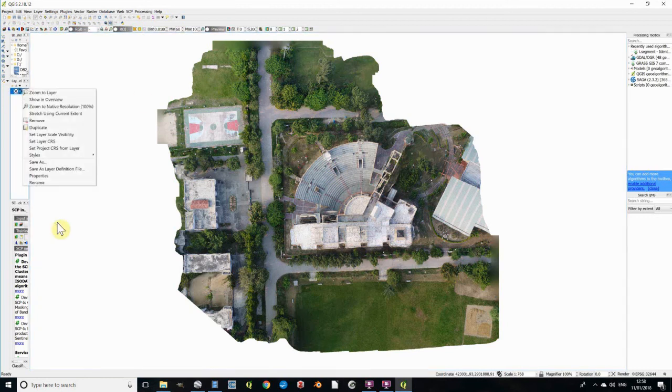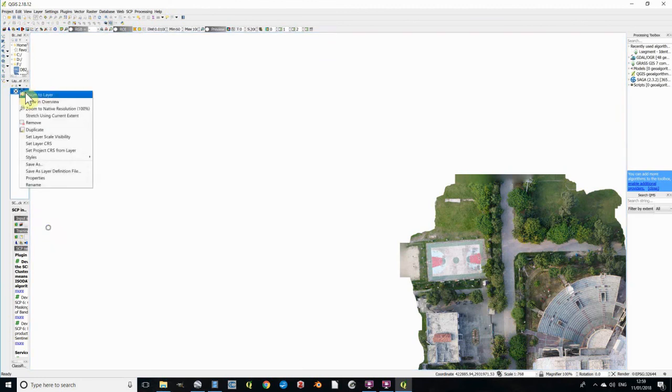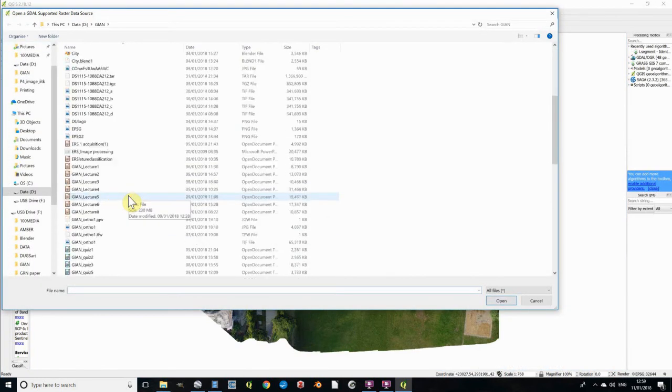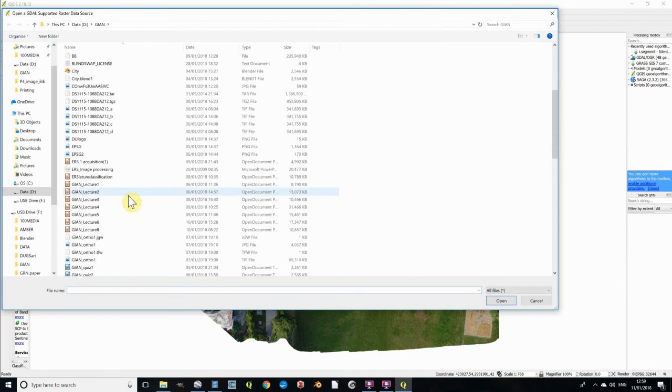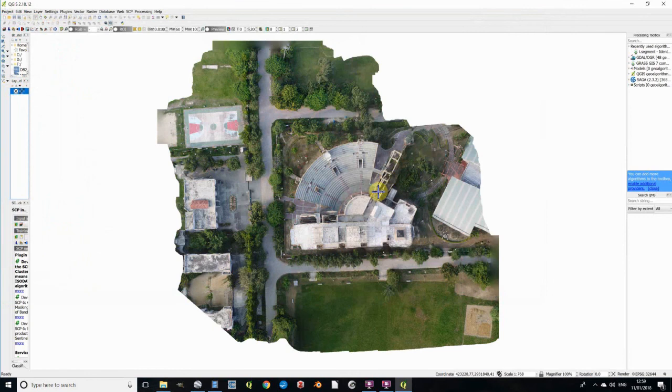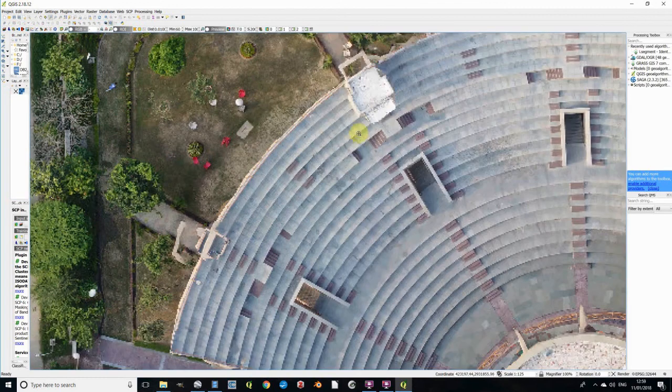Actually, let me do something. If you compare it, well, certainly you remember from the Microsoft ICE exercise how warped it was, and with the 3D approach we have absolutely no warp. It's absolutely clean, and that's because we really used a 3D process, and of course the resolution is going to be quite stunning. Right, if I zoom in, it's quite high resolution, much higher than Bing Maps. So this is a good way to get the processing in.